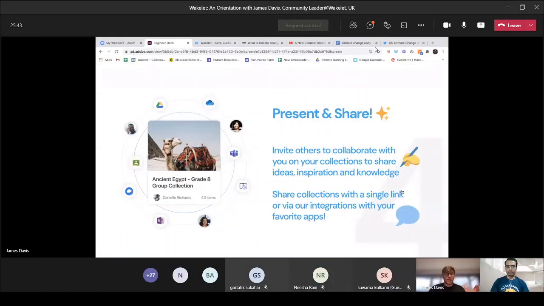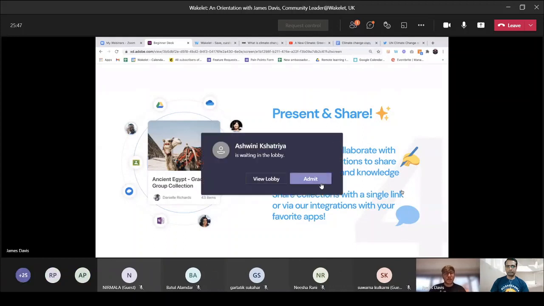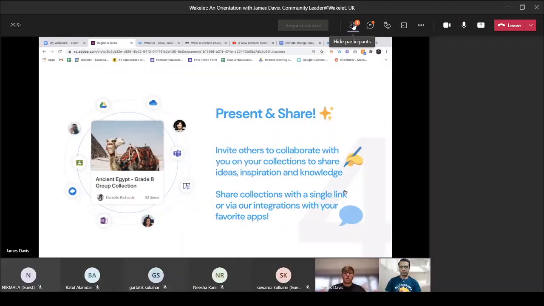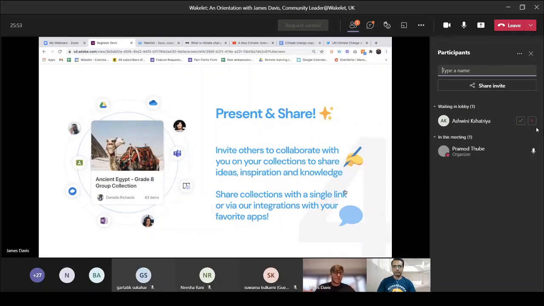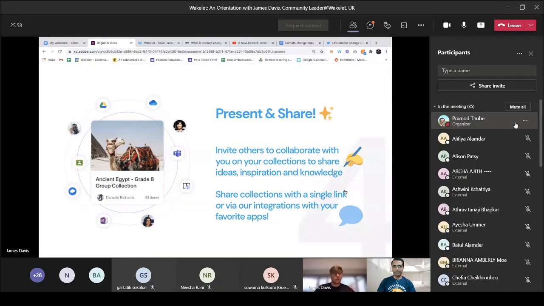And then step 4, the final step, is understanding that you can present using Wakelet. So you can present all this amazing content however you like, using different layouts and adding as much content as you like. And then using one link, you can simply share all of this amazing content with one link to whoever you like. Again, fellow students, your teachers, your colleagues, you name it, you can simply share it.